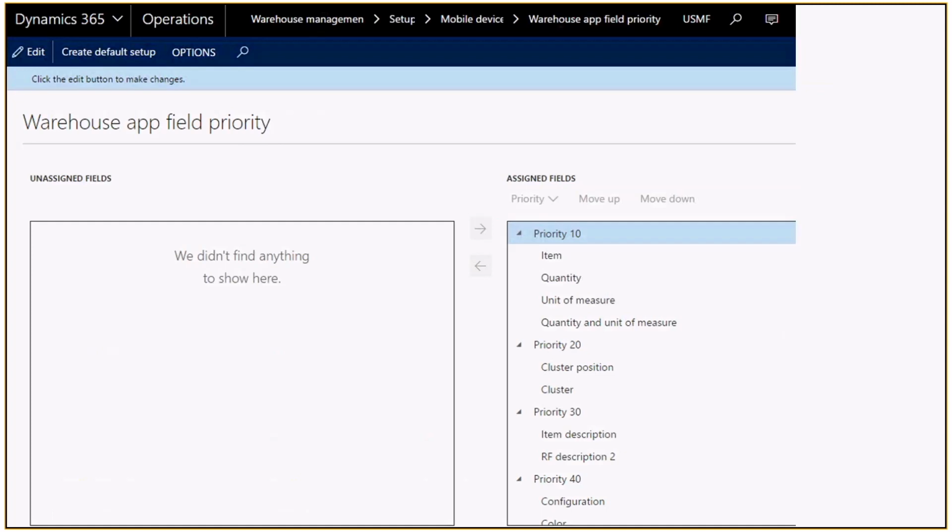The different priority groups are used to group the data in the different lines on the main form. Remember, though, only 3 lines are ever displayed. So the app looks to see what data is available for this menu item and pulls the top 3 priority groups with data and displays them in that specific order. Data within the same priority group will be grouped on the same line. And then remember, all data will be available on that Detail tab, even if it's not on that first page.